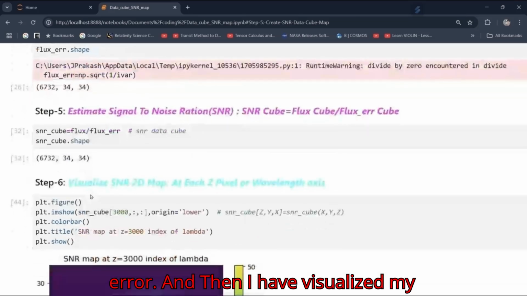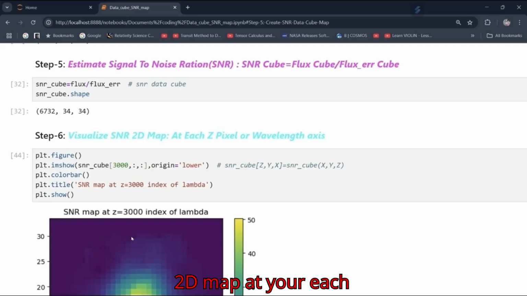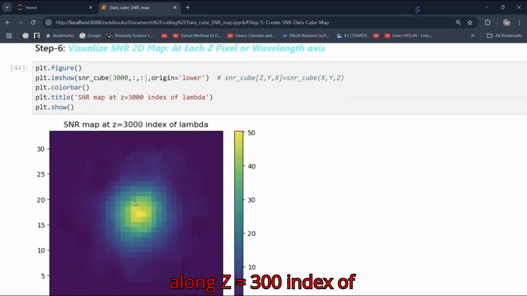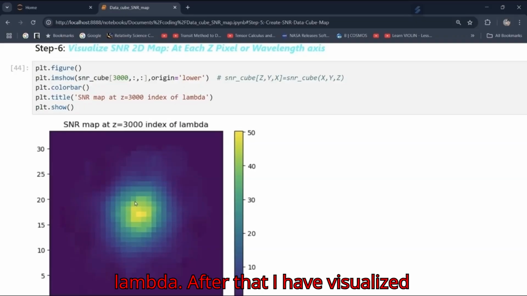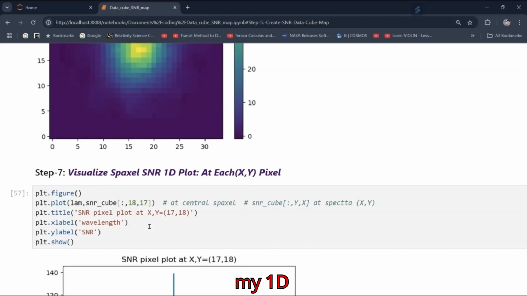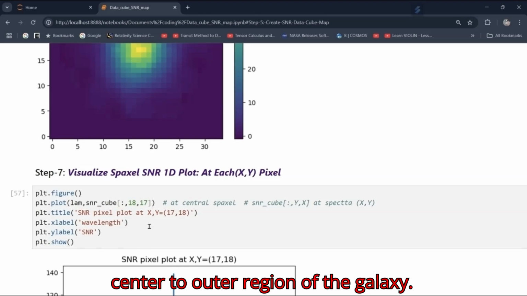and then I visualized my 2D map at each wavelength axis or along z pixels, right? So this is one of the maps along z equal to 300 index of lambda. After that, I have visualized my 1D spectra at each xy position or spatial position of the galaxy, from center to outer region of the galaxy.